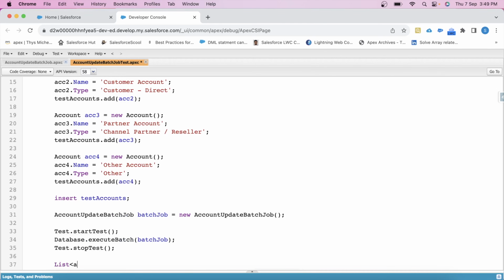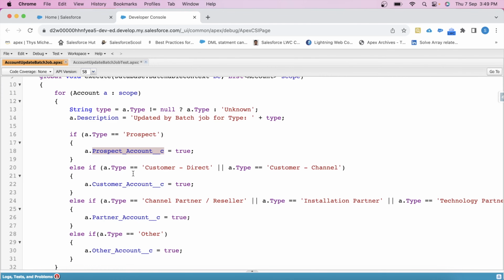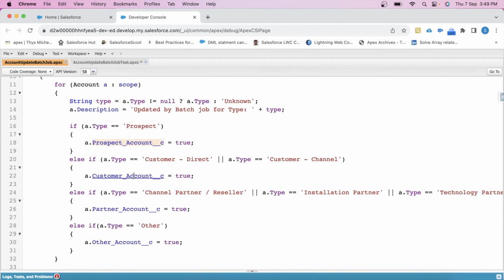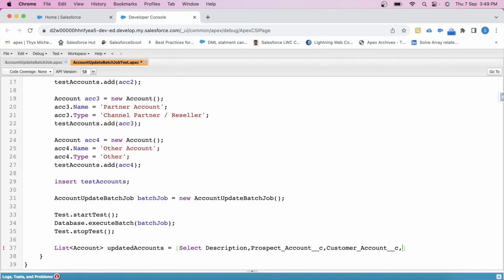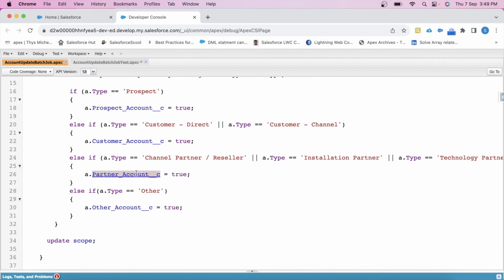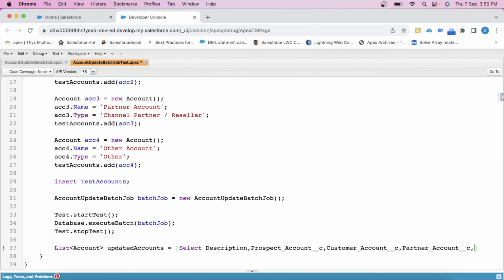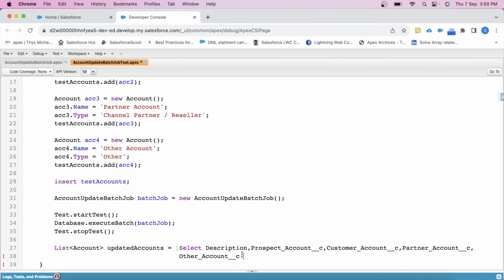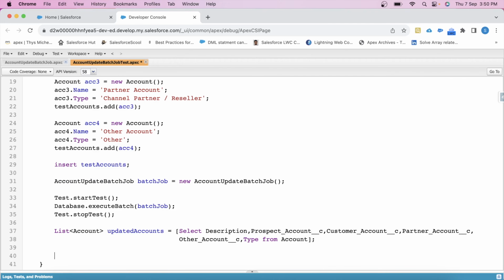List<Account>, let's say updatedAccounts, select description, prospect account checkbox field, customer account, partner account, and other account, and also type from account. Now we will verify description and checkbox fields values using system.assertEquals.